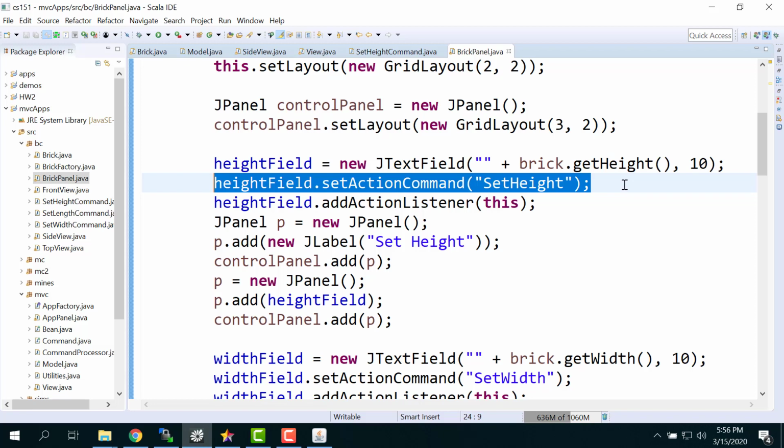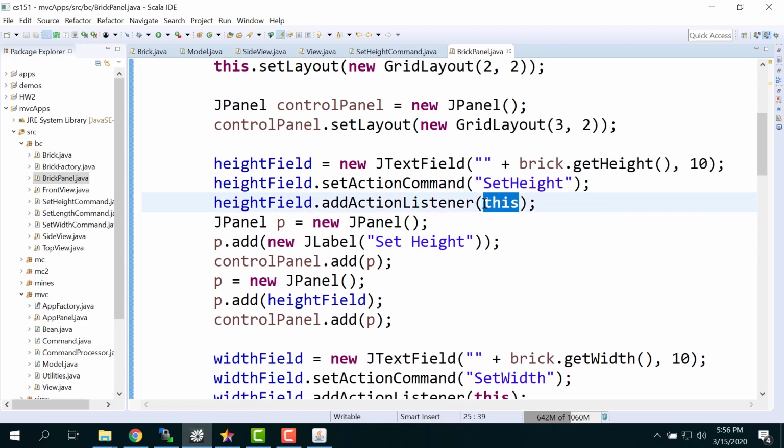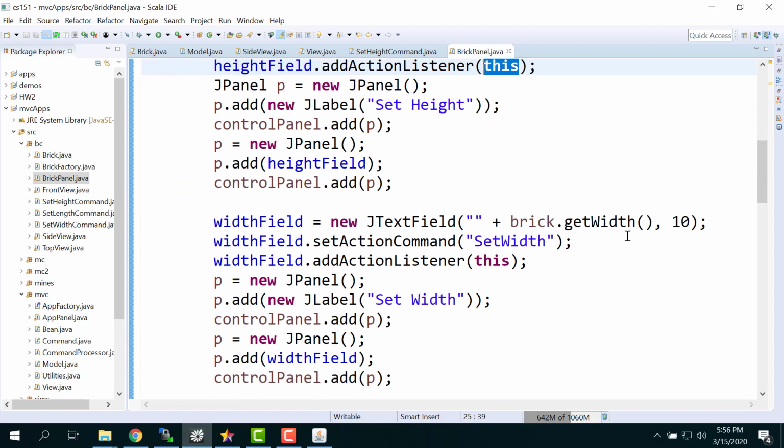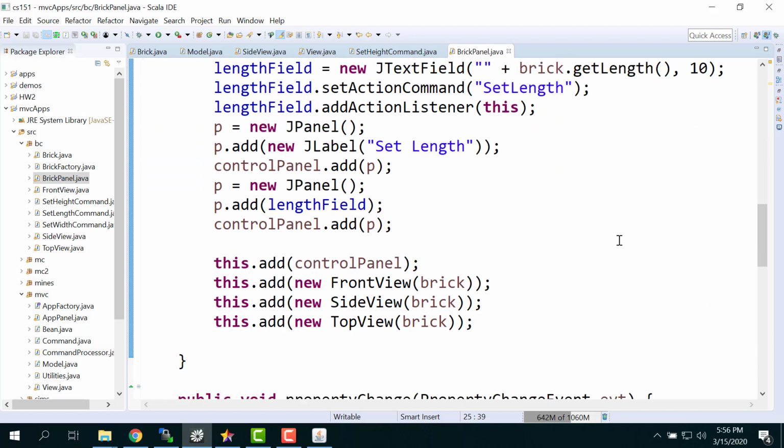So when an action event arrives, it'll have this set height command, and I'll know that this is for setting the height. We'll see that in a moment. I add myself, being the panel, as an action listener to the height field. I do that for the other fields as well.